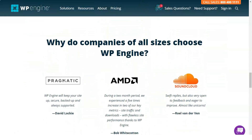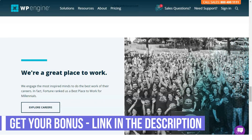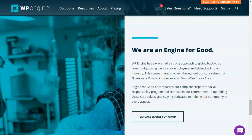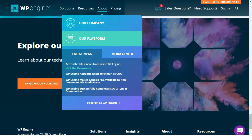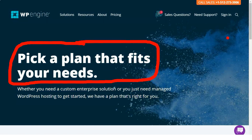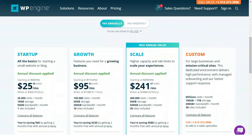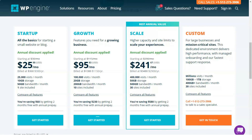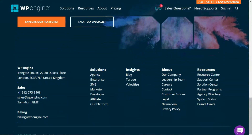In conclusion, WP Engine is the perfect platform for building web pages on WordPress multi-site, due to its security, excellent technical support, wide range of tools, performance, and memory footprint. Although it does not have a traditional panel, its personalized user portal makes it much easier for users to access all applications with just one click. The high prices are justified by the quality of services. One area for improvement is the limited email service and lack of webmail access.